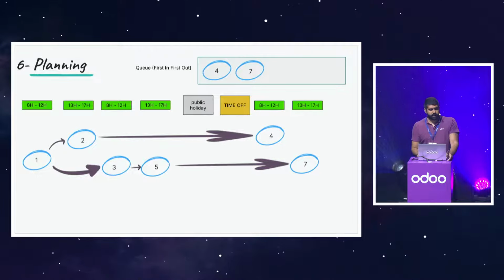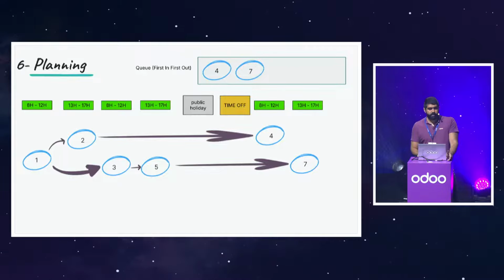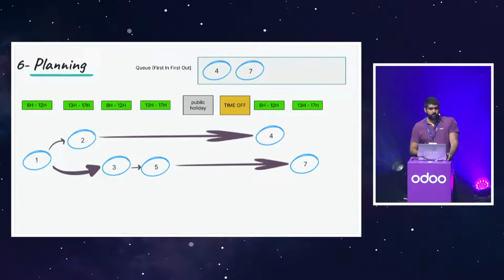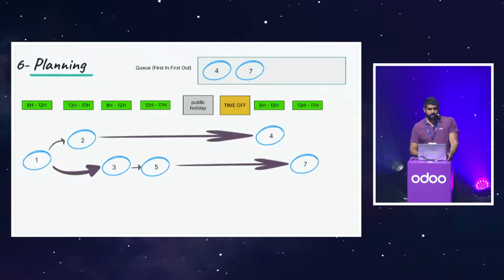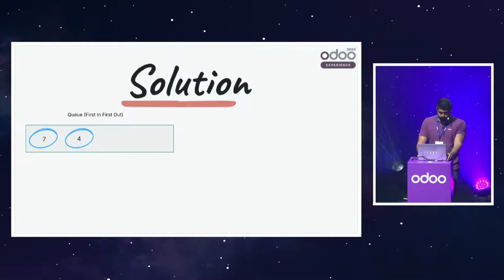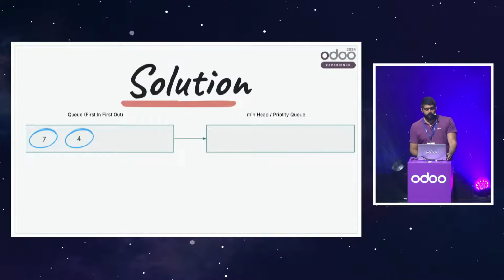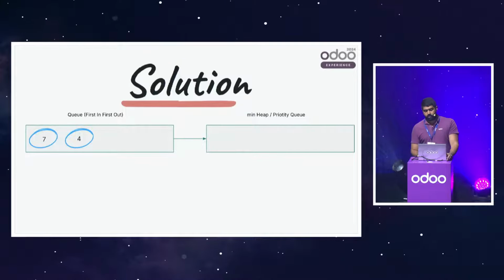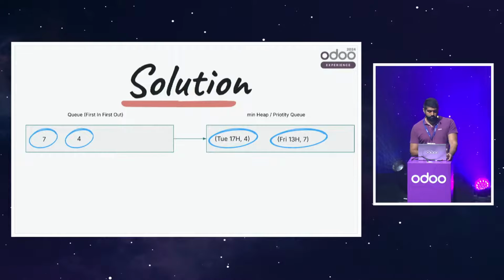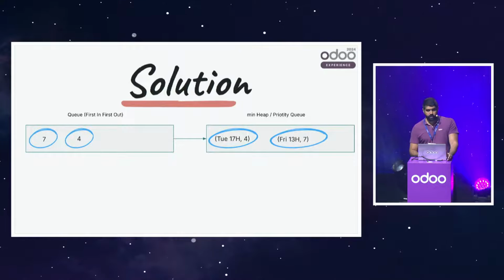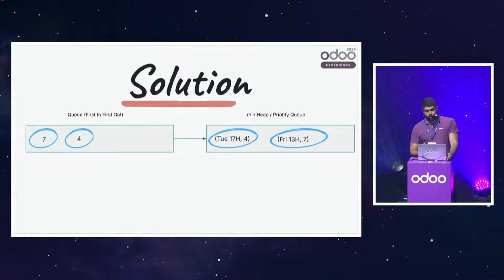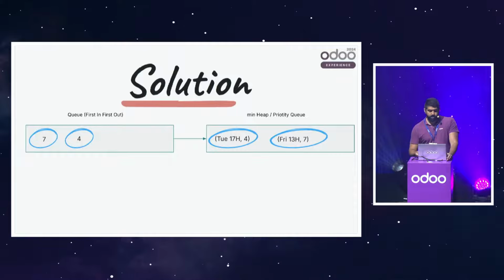But it's a bit random. I can't rely on something that will change according to the order of the DFS or the push in my queue. So I need something more consistent. That's why we moved from a queue to something called a min heap, or if you are a big fan of C++ like me, it's called a priority queue. So instead of just pushing tasks without any priority, I will add the first possible date.